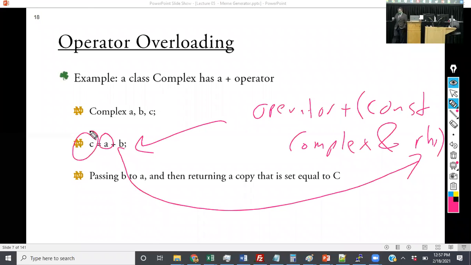So what does this mean? This means that I am not changing the value of A, and I am not changing the value of B at all. So therefore, if there is a constant version of object A, if complex A should not be changed for any reason, I want to be able to still perform addition with it. So therefore, that is why the method is const. I also want to be able to take in a value B that can be const as well. That shouldn't be changed. And that's why we're passing in this value.